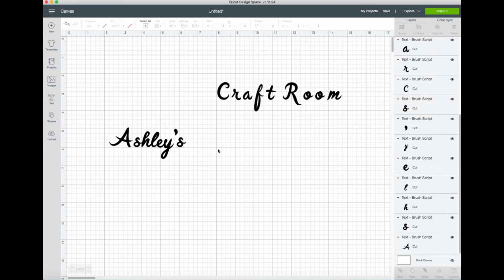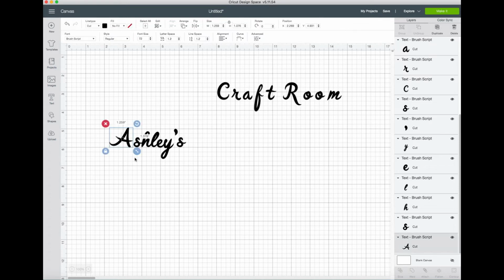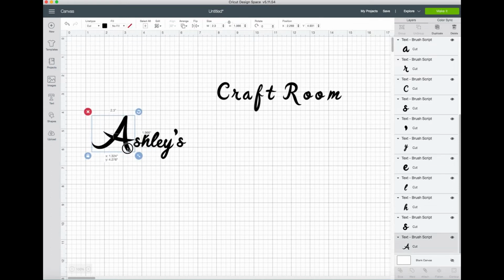Okay, so there's the first word. What if you want this to look different? This is kind of the standard way of doing it. Well, you could take the first letter and make it much bigger, and it's a fun way to add a little bit of whimsy to it. What if the rest of the word still looks kind of boring to you?